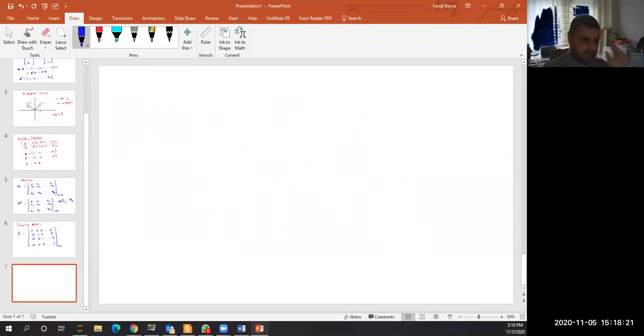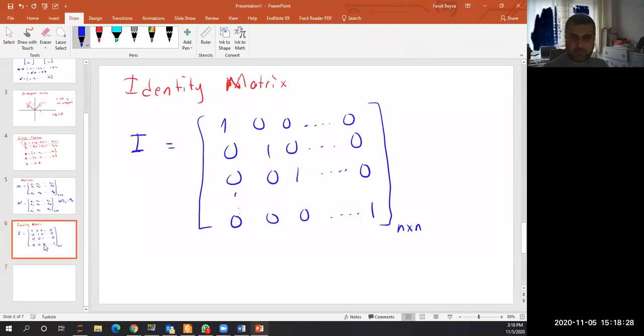So if we multiply some matrix, let's say M is some matrix, M times I, this is a matrix multiplication, right? You guys remember the matrix multiplication. M times I is equal to what? The matrix itself. Or I times M is equal to what? The matrix itself. So the identity matrix is just like 1 in scalar numbers.